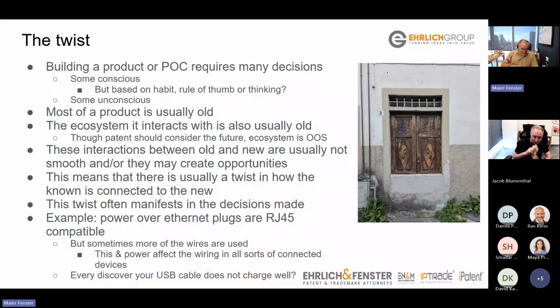And if you think it doesn't relate to you, I'm sure some of you have used a USB cable that fit, but it didn't charge very well, or the data didn't go through very well. That's because people put new uses to standard, and when they sell you the cable, it's more robust, less noise, and so on, but you don't know about that. So when we write a patent application, we do want to know, what are you going to change in what's old? What twist are you going to put in so that it interacts better with what's new?